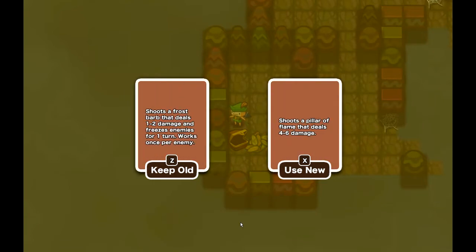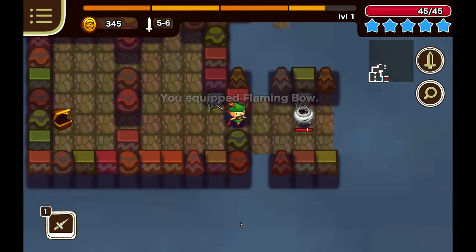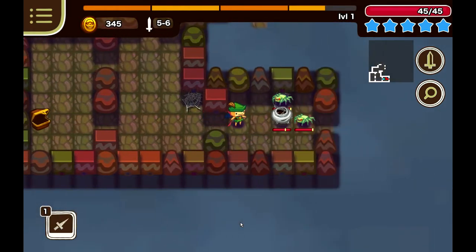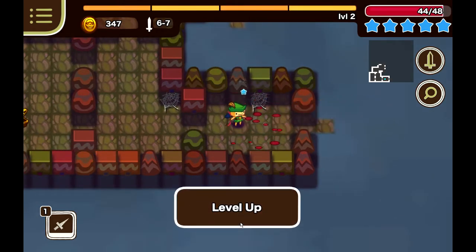Ooh. Do I want the fire bow or the frost bow? I think I'd actually rather keep the... I think I'd rather actually take the fire bow. Yeah, because freezing enemies is nice, but damage is really nice too. I should have attacked the spider first so I didn't get hit.